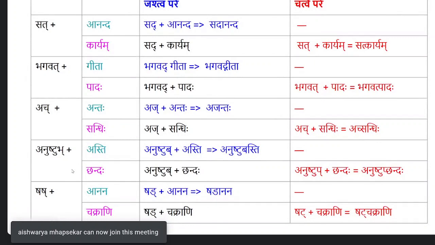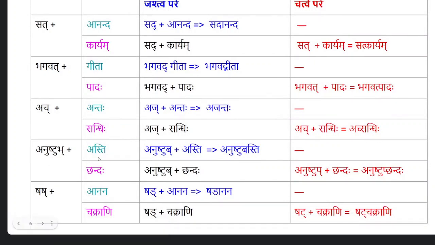Now let's see another example. Anushtub asti. This is a bhakara. I told you this pratipadikam is anushtub. So we have to start with bh. This was one question that bothered me because at some places, at some examples, they would have given anushtub with a small ba and at some places with a Mahapranaba. So I kept wondering where to start, how to start. So Anushtub is how you have to start because it is a Bhakaranta ending Shabda.